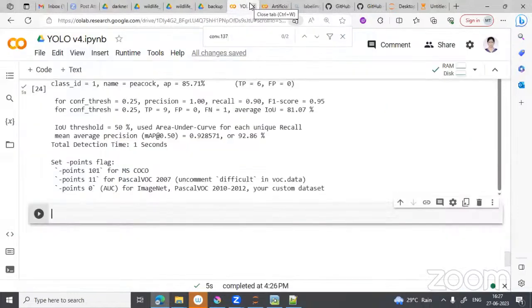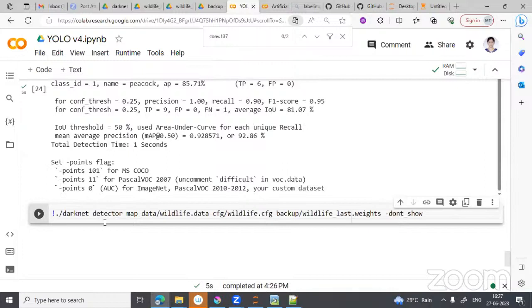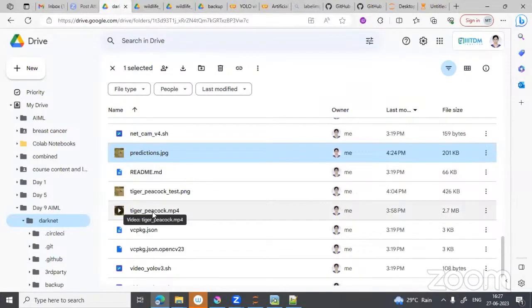Let me run the last command, then I can help you with the issues you are facing. The last is to predict the bounding boxes for videos. So ./darknet detector, in place of map, train or test, you have to write demo. And then after the weights, you have to write the path of the video, that is tiger_peacock.mp4.